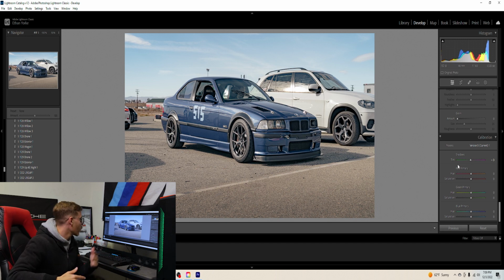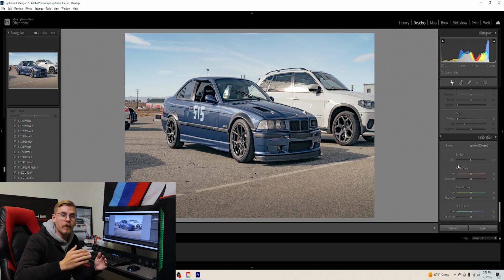So use the tone curve, don't use the tone curve. Use the calibration panel, don't use the calibration panel. At the end of the day, if you're getting the job done and you like your end result photos, that's all that matters. You also want to be keeping in mind that if you're going to be taking people on as clients, you're going to need to be operating in an efficient manner. So working in whatever way is quickest for you is obviously ideal.